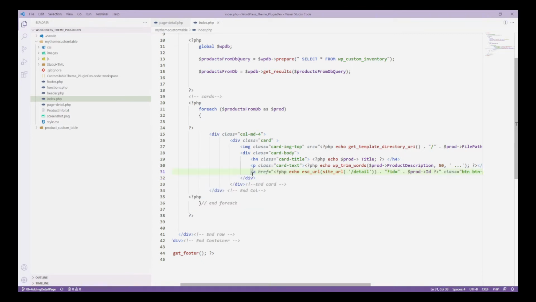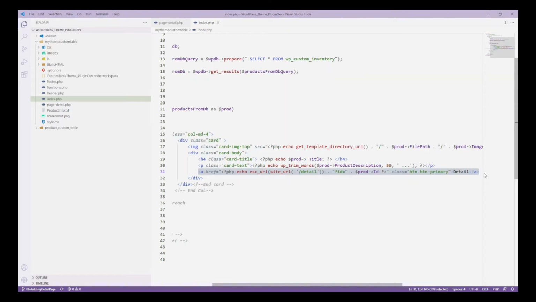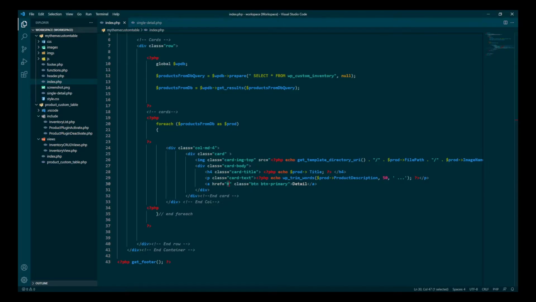You select from here to here. Copy that. Go back to our development. So this guy here, remove, delete, or backspace, paste, and that's how we pass ID.